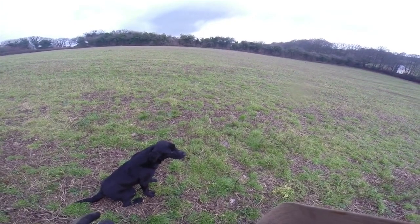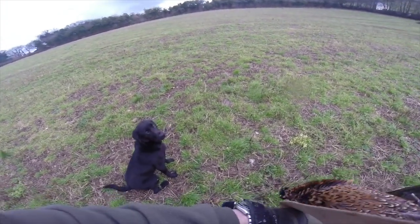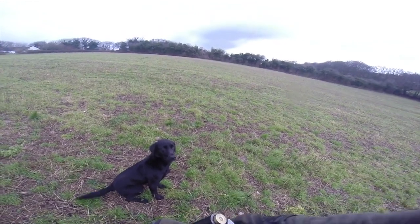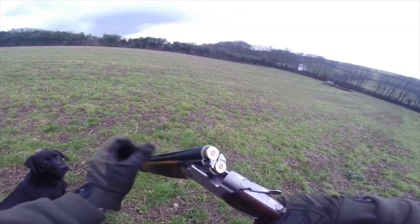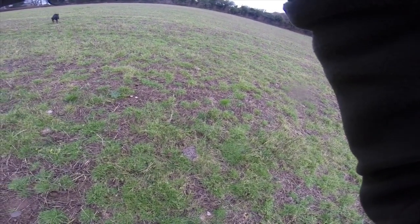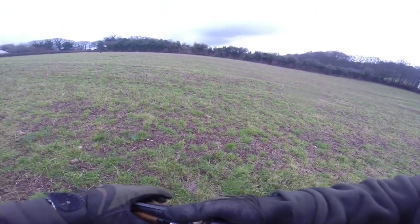Now I've got a choice — I can either break the gun and point to her where I wanted to go, or I can teach her to be gun-wise and go in the direction of the gun. The gun is no different than the extension of the hand, and once the dog has been shot over a number of times the dog learns that that is part and parcel of the job. I'm going to put another shot up — she's not supposed to move. Get out — look where the gun is, look where she's going, in the direction of the gun.